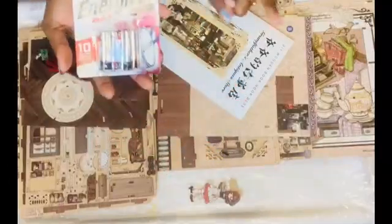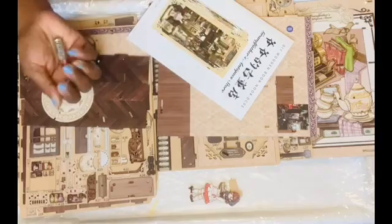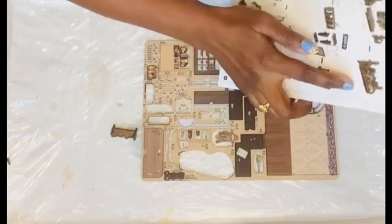So I'm going to start by adding these AAA batteries to these tiny lights, I would say. And yeah, they are bright enough. I think they have given like 10 LEDs and they all go in order on different floors that I'm going to show you. And these are some of the pieces that I attached.